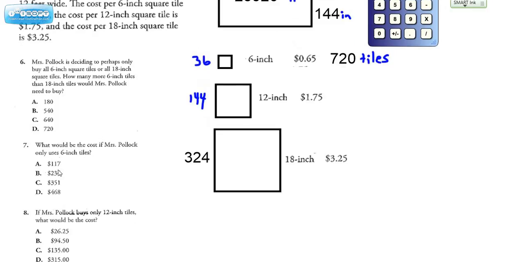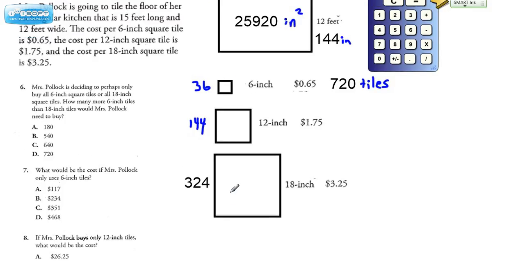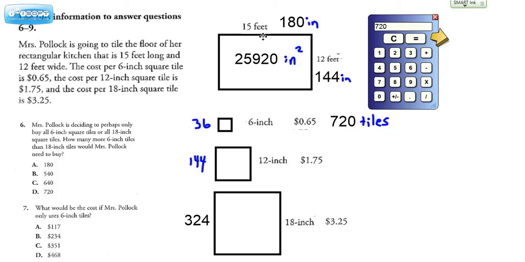All right, since there are several questions that demand that we find how many tiles we need for all of them, let's just proceed with finding the rest of it. Same thing, we're going to take this number and divide it by this number to get how many tiles we need. 25,920 divided by, in this case, 144, and we get this. So we would need 180 tiles to cover the floor. All right, and now let's do this one. We're going to take this number right here, the 25,920, and divide it by this number, 324. And we get this. We would need 80 tiles to cover the floor.